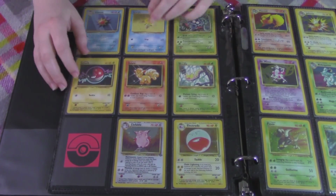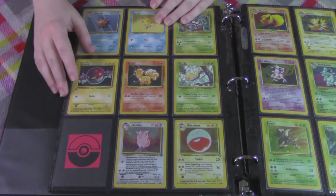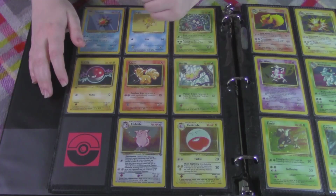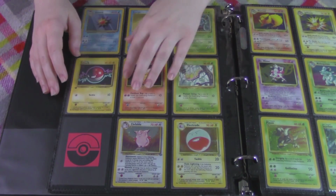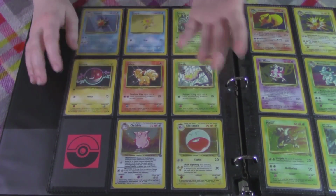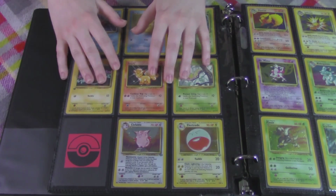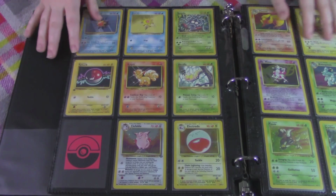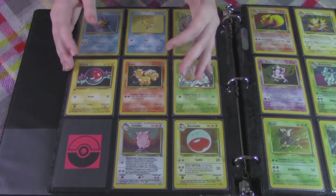And then we finish off base set with Weedle right here. I only collect the actual Pokemon themselves. I don't collect any of the trainers or energies. I do have some, which I'll show you, but I don't really care about any of those. I only care about collecting the Pokemon. So, you won't see any of those in any of these books. But you will see all of the Pokemon completed in the sets anyway.